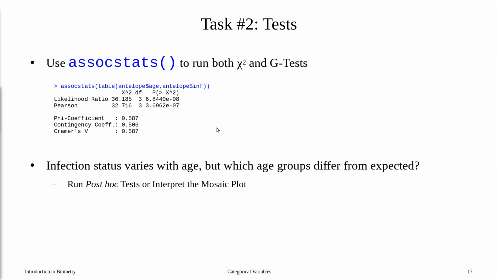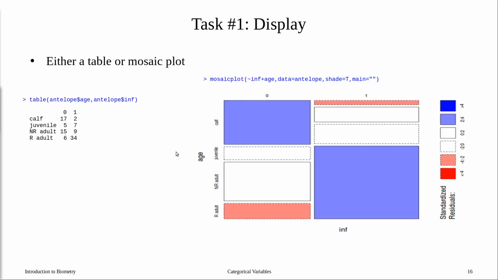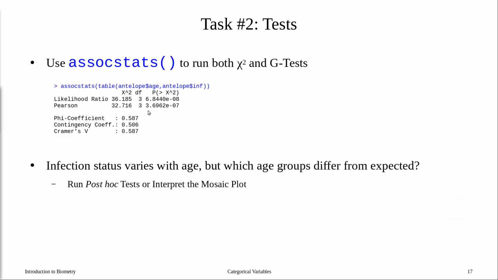So our step 2 is to run our tests. I think my preference would be a g-test, and I say it's a g-test because I'm expecting some smaller counts. Our assumptions for the chi-square and the g-test apply, even though we're doing a contingency analysis. Chi-squares don't do well with small observed and expected values. Well, these are going to be fairly small observed and expected values, so I would lean more towards the g-test.